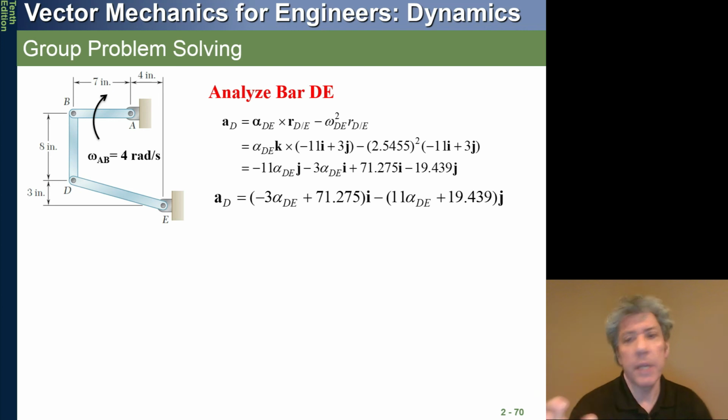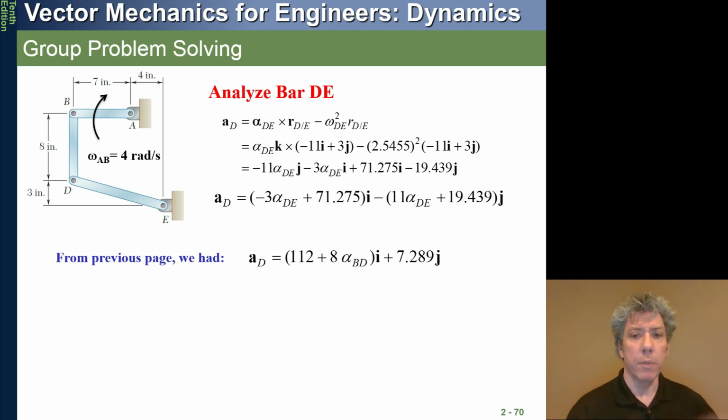And notice the normal piece is easy because you don't have to worry about the cross product. You're left with the same unit vector as you started with. With the tangential piece, you end up having to calculate the cross product and figure out the correct directions, whether they're positive or negative, for the unit vectors. So then just collect all the I terms together, collect all the j terms together, and now you have an expression for the acceleration of point d. Notice this is an independent expression for the acceleration of point d.